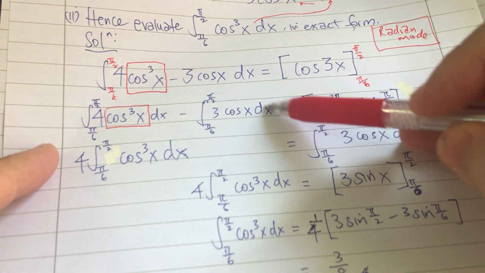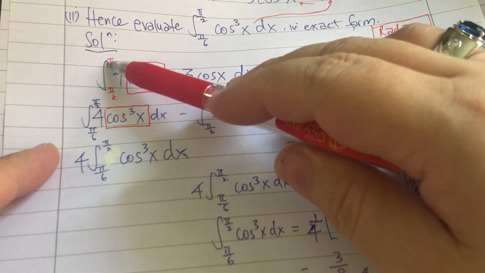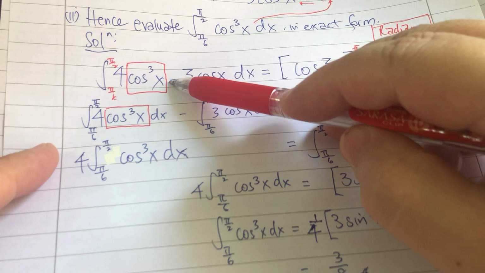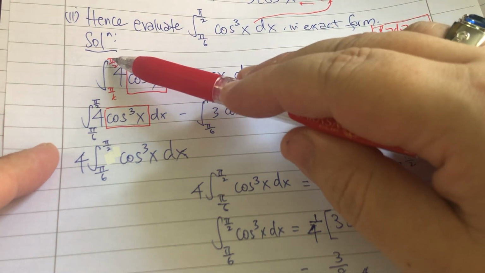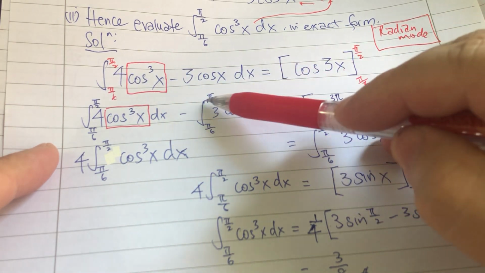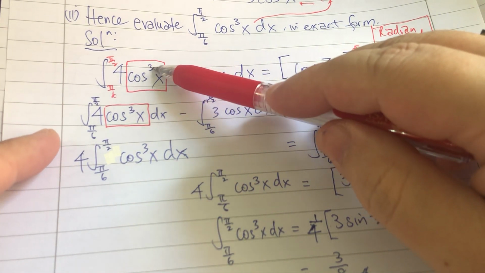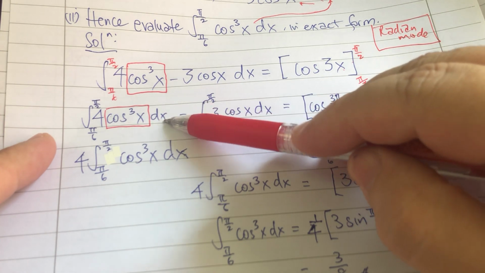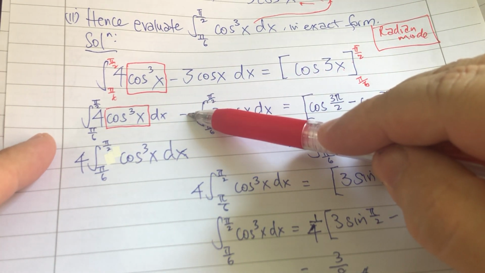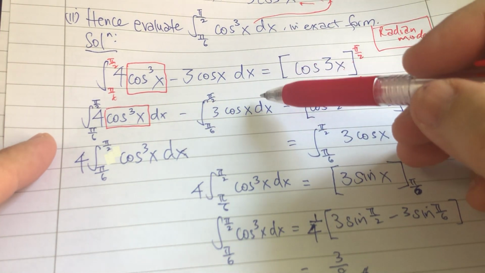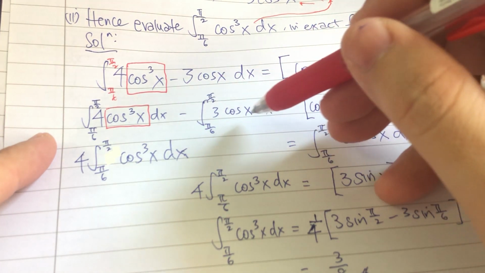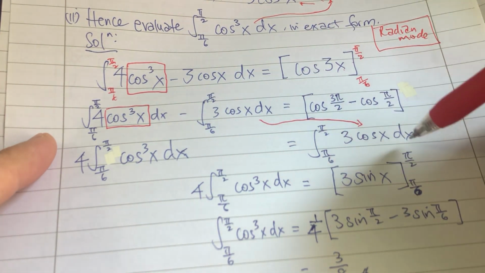But this fella, you see, this integral is made out of this minus this. I can actually split it up into this alone, then integrate this alone. I hope you know what I mean. This one you integrate on its own with respect to x. This one you integrate on its own with respect to x. You can throw the 3 out, not a problem. The 3, as I always say, is just a doggy. But now we want to bring it over to the other side. So you see, this fella has come over to this side already.